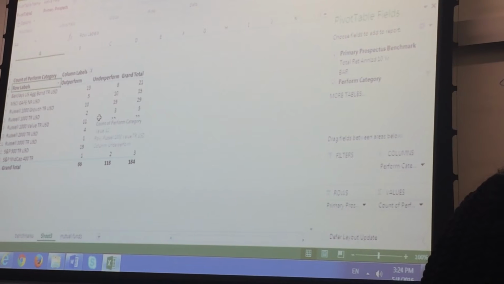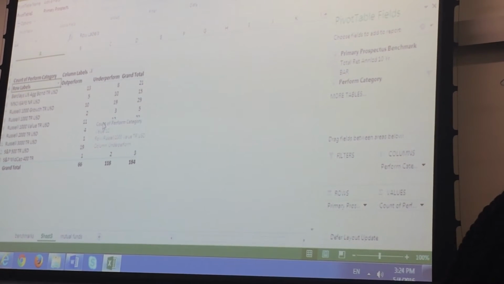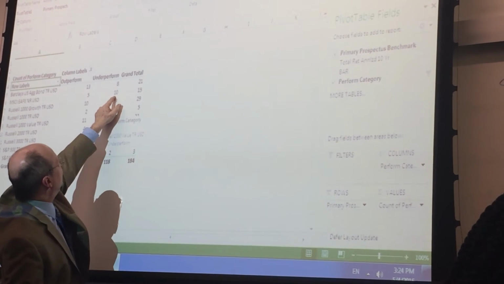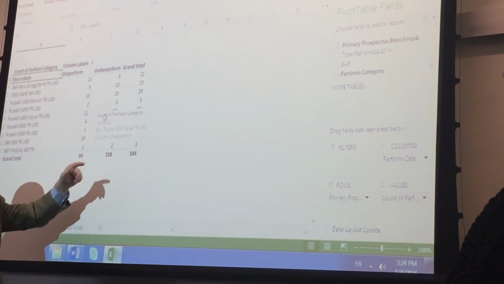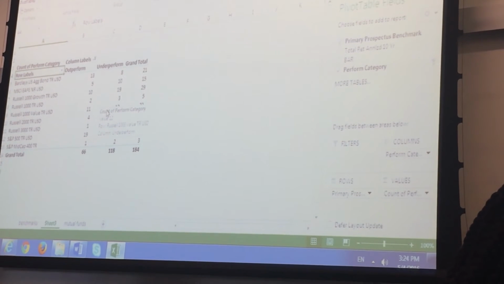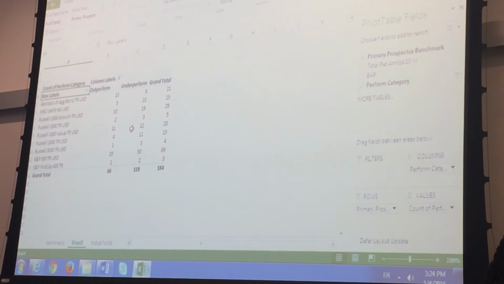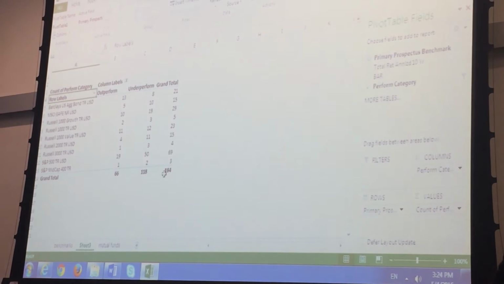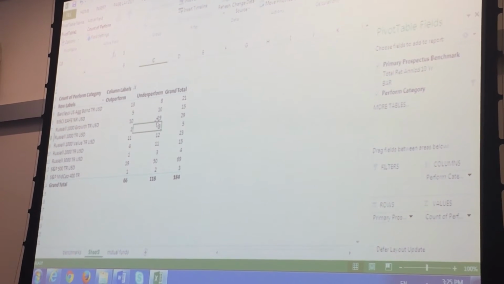You know, this is inconvenient to read. I really want these as percents. I would like to know that 5 and 10 is 33%, 67% out of a total of 100%. So I'm going to ask Excel to express them in exactly that way. All numbers need to be a fraction of the row total. So here's how we do it. We go into the table and just click one time, normally left click. Now I'm going to right click.